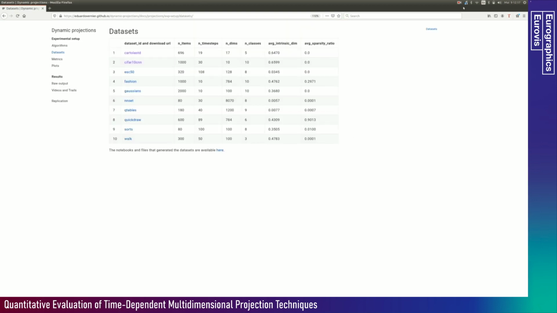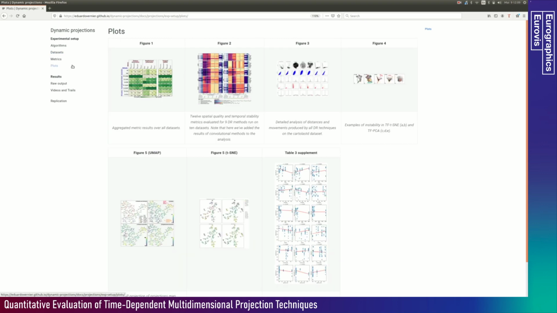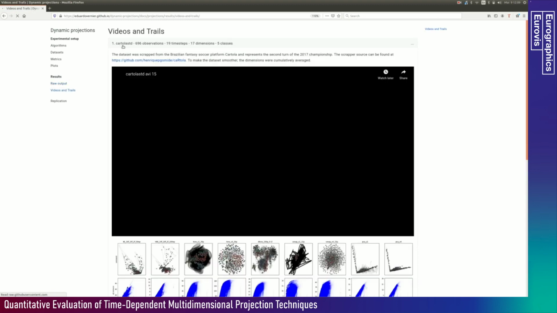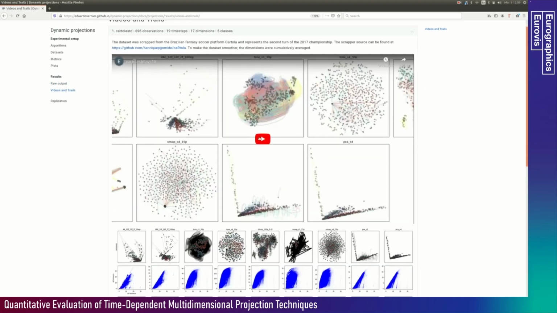All our datasets are also made available online, along with the code that generates them. So if you want to test your brand new dynamic projection technique, you may get the files here. You will also find the plots here in the paper, along with the raw outputs of the projection techniques. Videos and extra visualizations are also available.